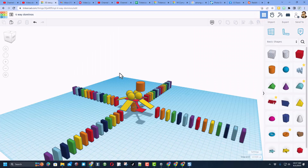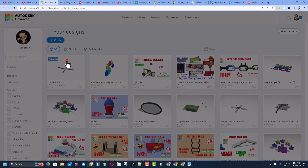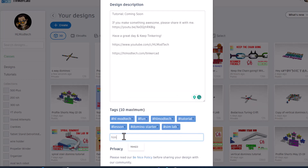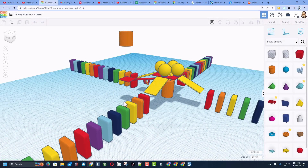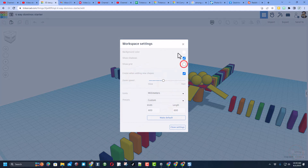Let's go back to the main screen. Click on the Tinkercad button, click on the gear, choose properties, fill it in with a name, add some properties — mine says 'tutorial coming soon.' Add some tags — if you tag it with hlmt23 I will look at your cool creations and give you a reaction. Hit public and I always choose attribution no derivatives. Hit save changes. It's nice to add cool screenshots — hide the grid and add a background color. I'll use purple today.